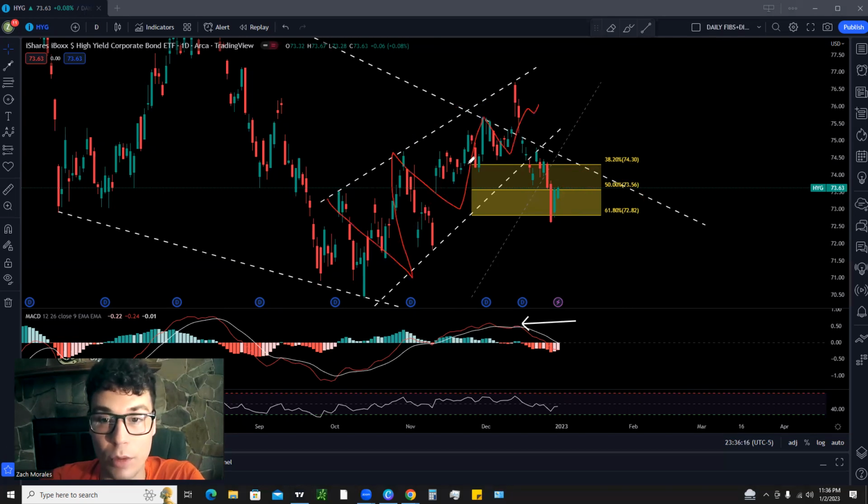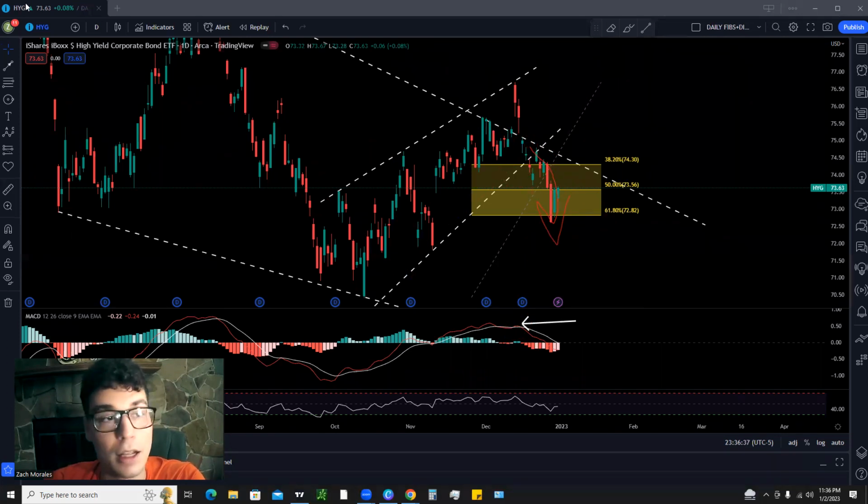We saw this rising wedge. We got a look above and fail, which is something that we're currently paying attention to see if we're going to get on TLT. If we get that, that's going to be very bearish, as it was very bearish here. As soon as we traded below that trend line, we got a sharp move to the downside. And we had that rising wedge combined with the MACD sell signal right here at this date, and another sharp move to the downside.